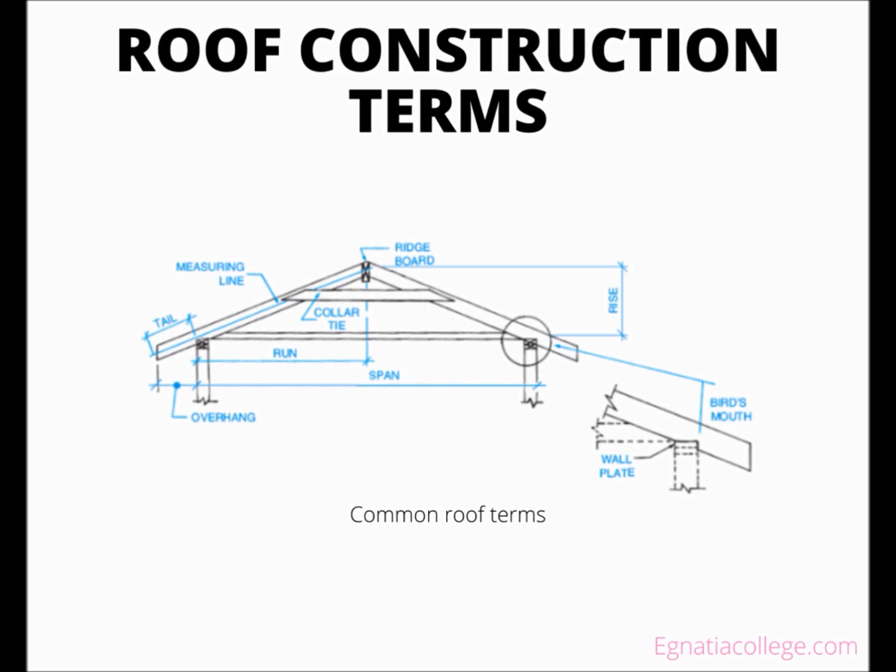For example, if the run is 14 feet 6 inches and the rise is 5 feet, what is the rise per foot of run? 12 divided by 14 feet 6 inches, or 14.5 feet, equals 0.83. Multiply this rise per foot of run times the total rise of the roof. 0.83 times 5 equals 4.15. The unit rise of this roof is approximately 4 1/8 inches, close enough to 4 that rafter calculations can be based on 4 and 12.